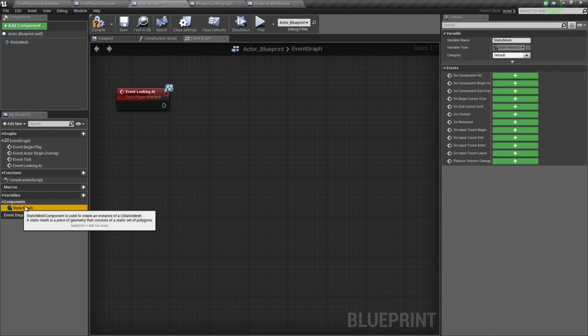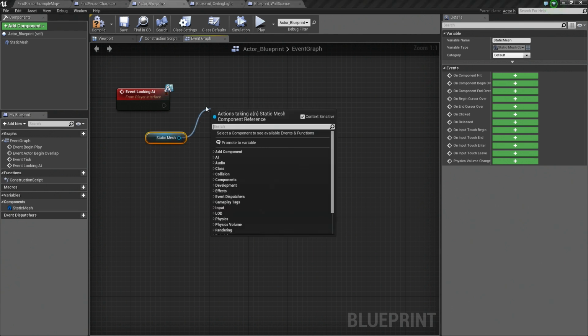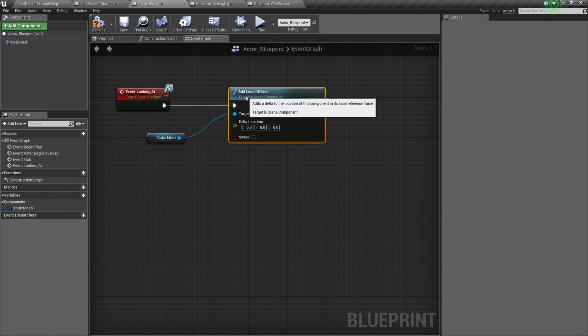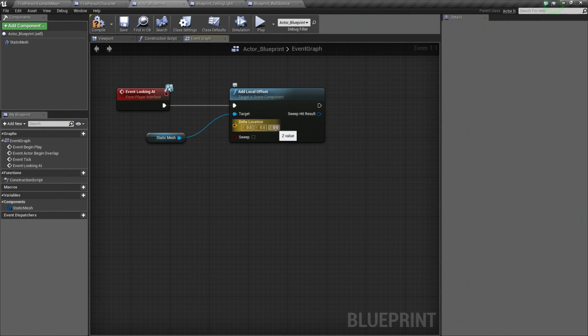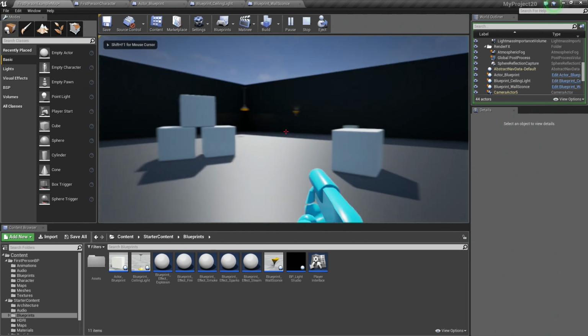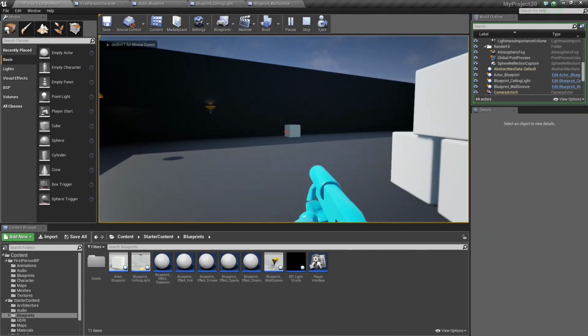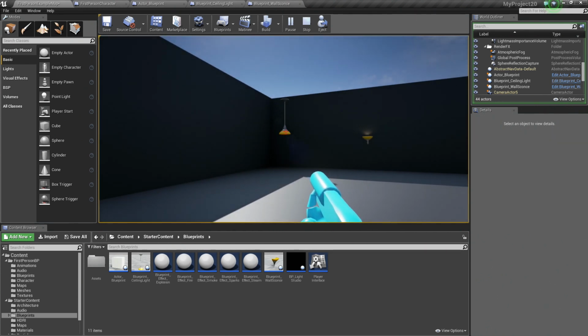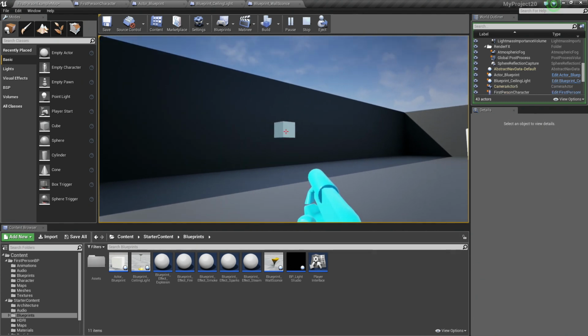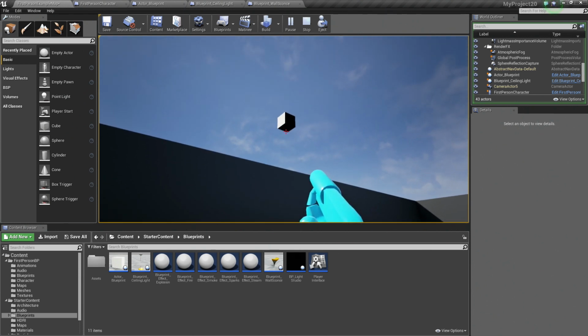Let's take our static mesh, hold control and drag it in. And we're going to add a local offset to it. And let's connect it like so. And for the Z, let's just make you go up along the Z 50 units each time this interface is called. Going to compile and save. And let's play in the editor and test it. Now we have 3 different blueprints, all responding differently when the player looks at them and presses a button. Turns off the light and explodes that light and makes our cube fly up into the air whenever we look at it and press F.